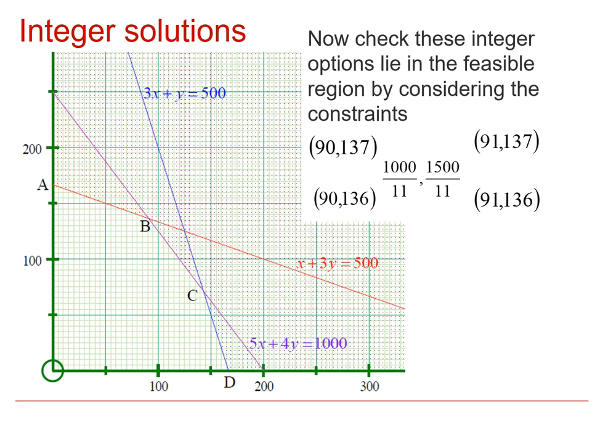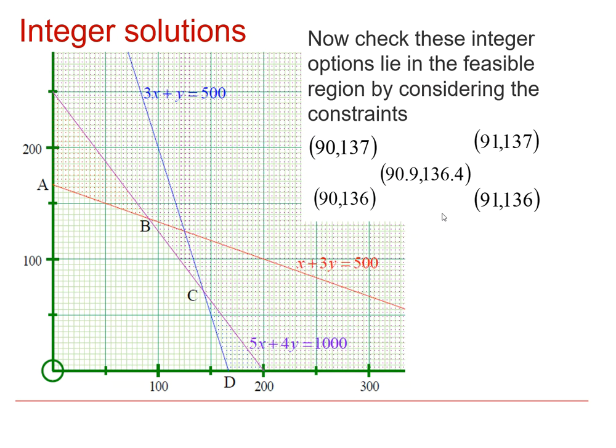As I say, it might be worth working out what these are in decimal form before we go any further. So we can see here now, if we express B using decimals rounded to the nearest one decimal place, that these 4 coordinates that we've got surrounding this are the ones which surround that point on the grid. So obviously 90.9 would round up to 91 or round down to 90 and so on.